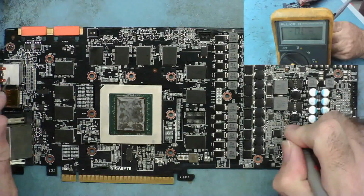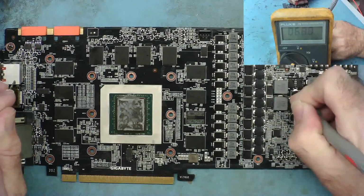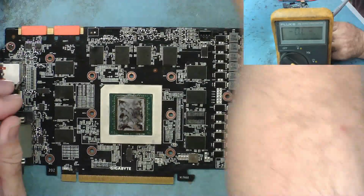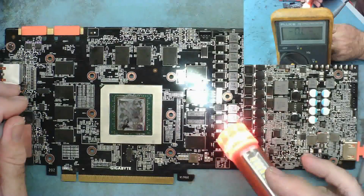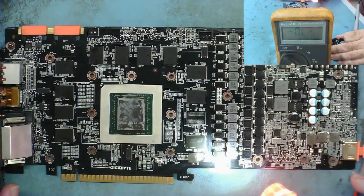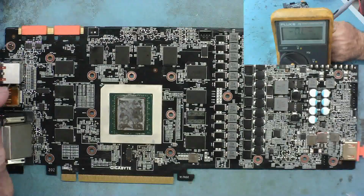So this is RAM. So 68 ohms, that seems quite a reasonable reading on RAM. That seems fine. What type of RAM is it on this, out of interest? Let's find my torch, one moment. What RAM's this one? There's a funny little logo that I don't particularly recognise. It's like an M. That thing there, can you see it? Funny little logo. I'm not quite sure what it is. Anyway, 68 ohms. Doesn't seem unreasonable.